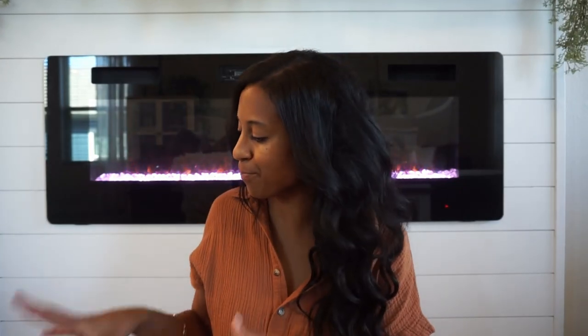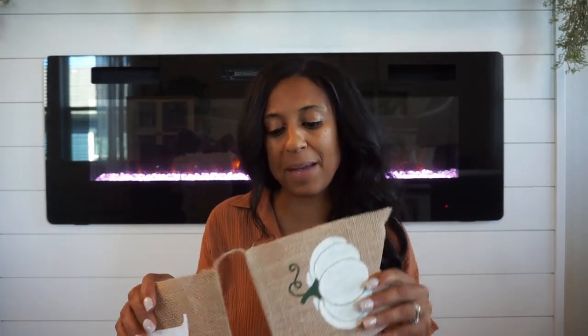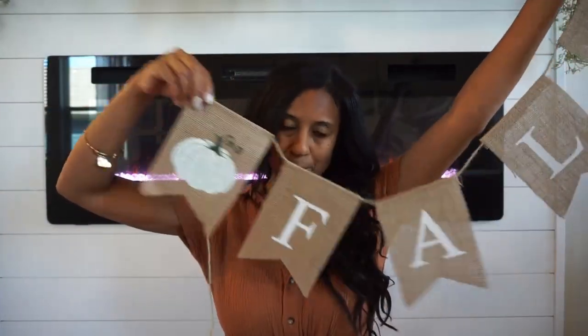For Halloween, my thing are ghosts — not scary ghosts, like fun ghosts and bats. Nothing scary. Speaking of my mantle, I picked up a fall sign from Amazon. I know people don't really do signage anymore, but for each season I do love to get a little sign or banner for our mantle. It's really cute. The pumpkin on it came in a light green color, but I painted it white because it goes more with our aesthetic and left the stem green. Love this little fall banner — it was under ten dollars on Amazon.